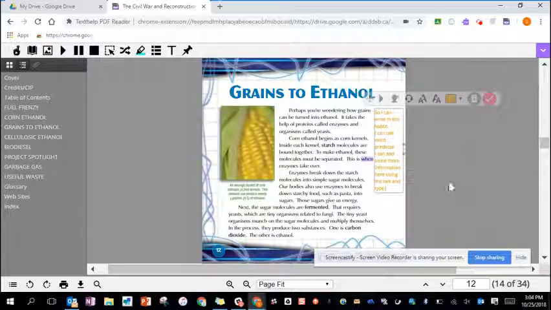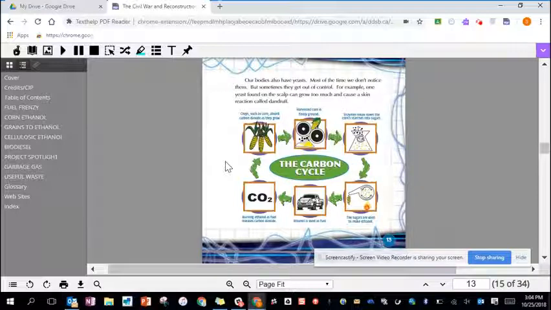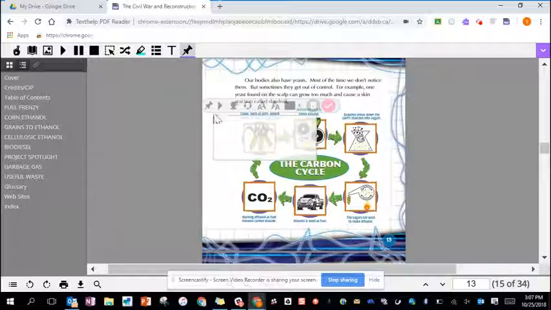So I'm going to scroll down to another page or pick another section. So I'm just going to scroll down one page to show you the next thing that we can do. So we've used the typewriter. I'm now going to look at using the Pushpin. So using the Pushpin feature, I click on the Pushpin, and I can now click in that space here, and I can do the exact same thing as I did when I used the typewriter.